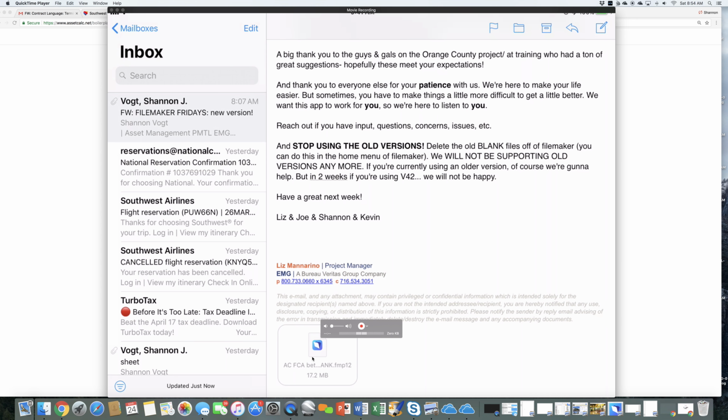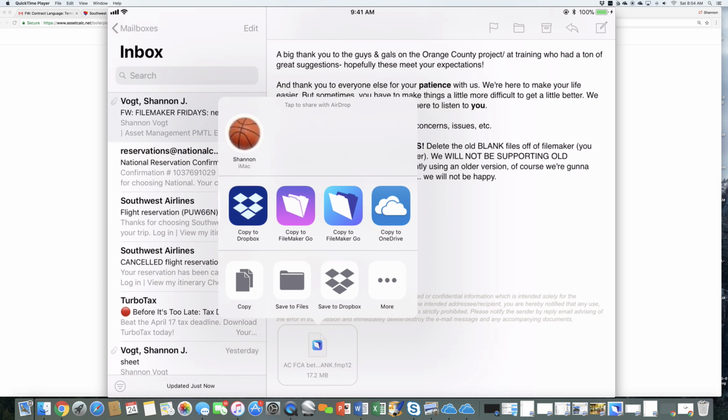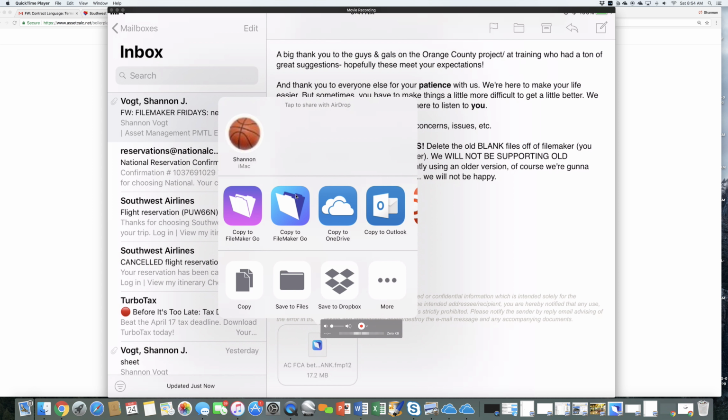So at the end of the email is the app down here, and I click on it. And this thing pops up telling me what do I want to do with this app. So I slide it over and I've got my FileMaker icon here. Be very careful, we've stressed this elsewhere. You're using FileMaker Go 16, which is the blue one. The blue one.